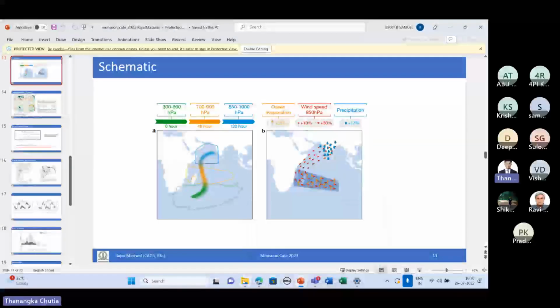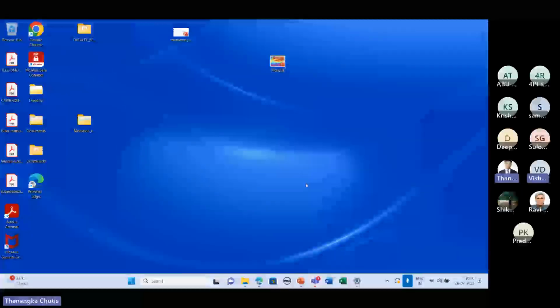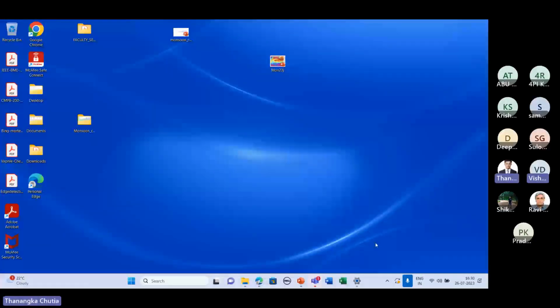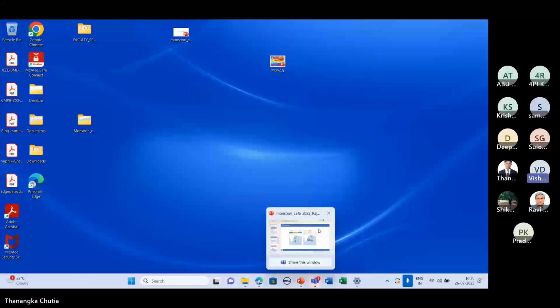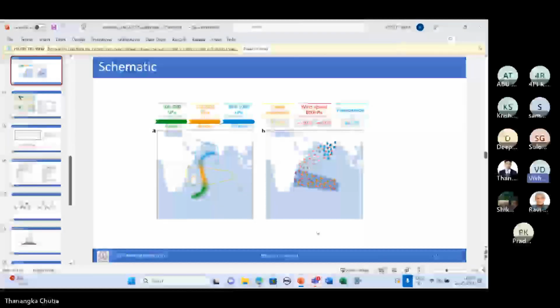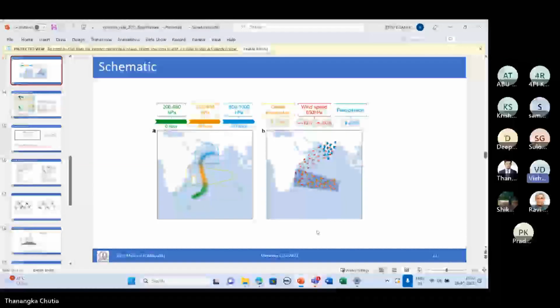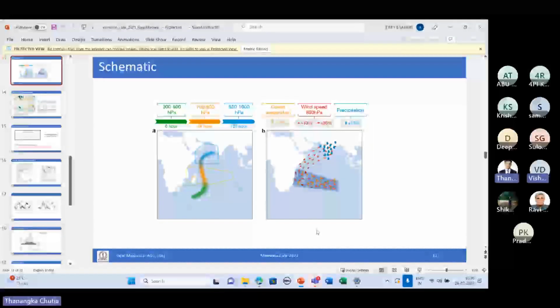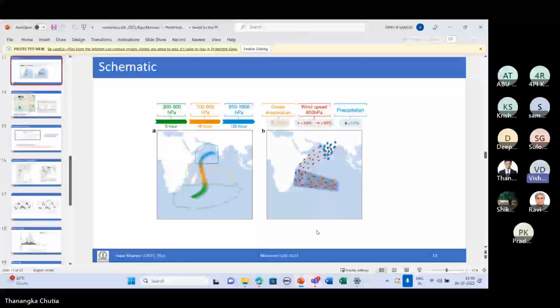I'll put up your slides. Rajat, I have a question. Can I ask? Yeah, sure. Rajat, I have a question about dry intrusions. As you mentioned here, this is the perfect slide. Green is where the parcel starts and slowly descends. And as it reaches the Arabian Sea, it's already dry as compared to the environment. And that's advected through the Somali jet over India. Is that the correct understanding or is something else going on?